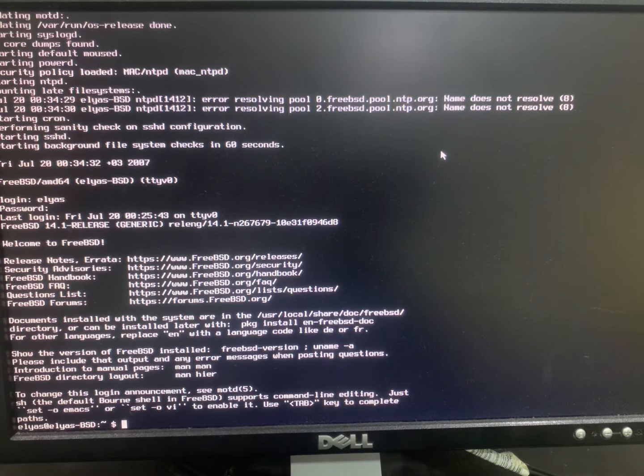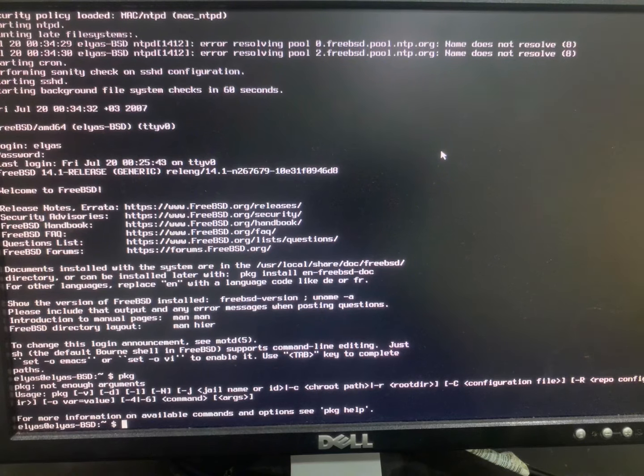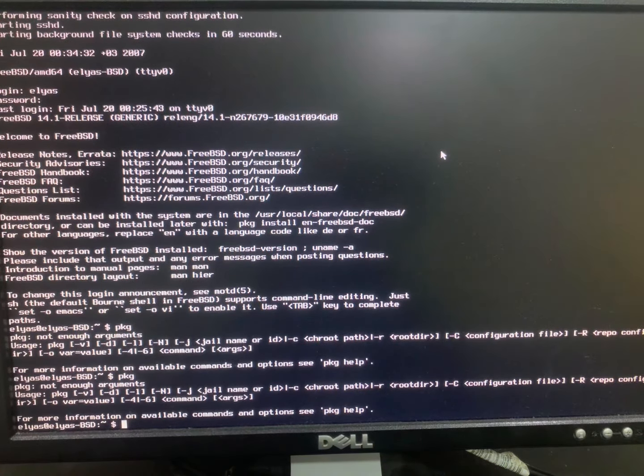Yeah, and I forgot to show the package manager for this. It's just pkg. If you just install FreeBSD, just run pkg so that it can install the package manager for you. /usr/bin/startxfce4, and yeah, that's how you get the package manager. If you're confused, it auto installs even if you just give it arguments, and that's normal.